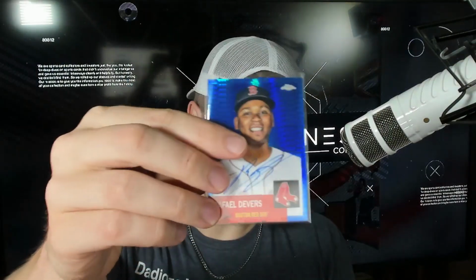Let's check it out. Alright, so the card that I'm going to list today is this Rafael Devers Platinum Anniversary 2022 Blue Prism autograph. It's numbered to 99, so that's going to be our card. And the first thing you got to do, the biggest question to answer, is how do you title your listing? That's the first thing it will ask you.